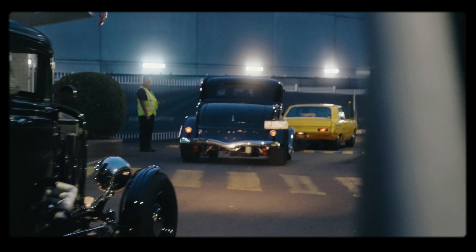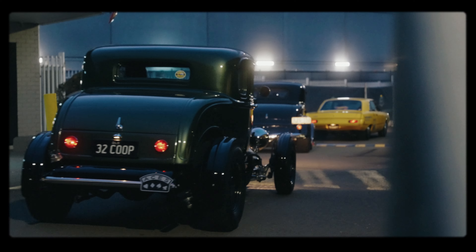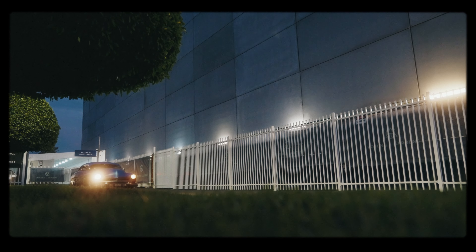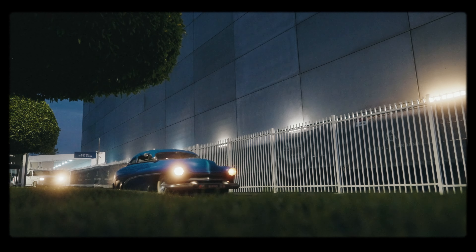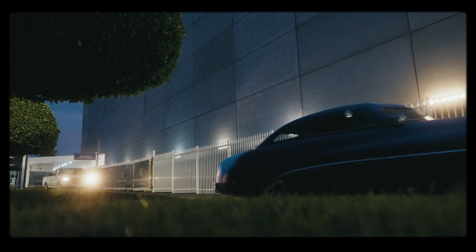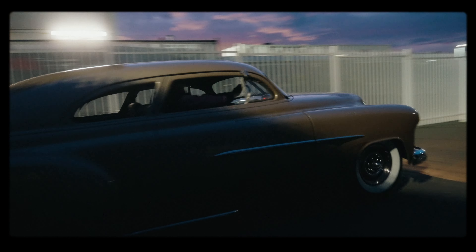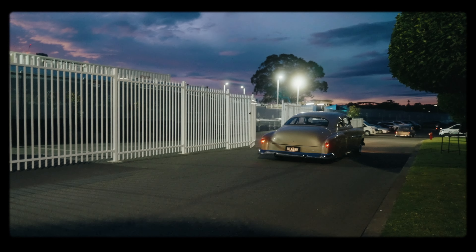How do we bring that into the indoor show car side of it, which is a little bit different — it's more focused on quality and judging, and that's important, it needs to be in our scene. But a lot of the guys going to those shows didn't feel like they had a place there because their cars weren't necessarily as detailed, or they were built to be driven or have fun with their mates. People tell me we've relit the fire for a lot of people to come back to indoor car shows, and that part of our scene has a place there — pretty proud of that.